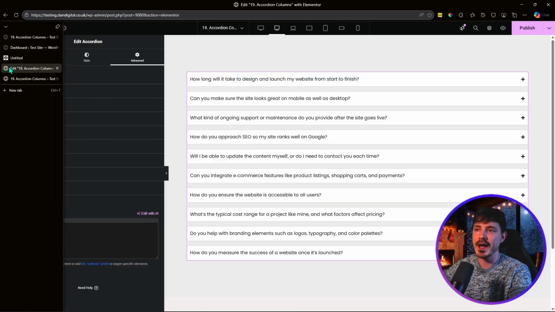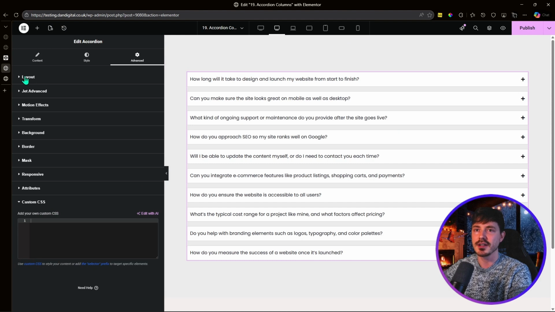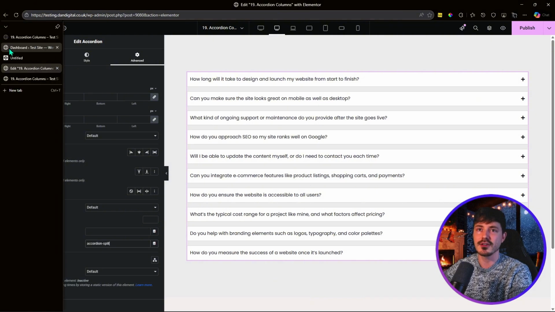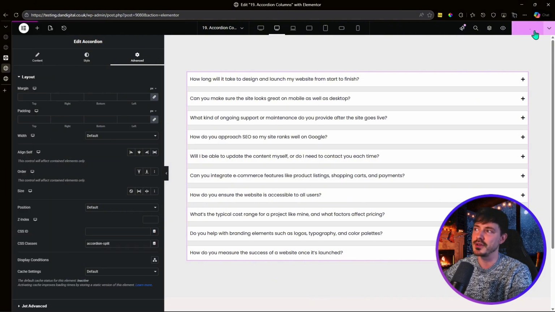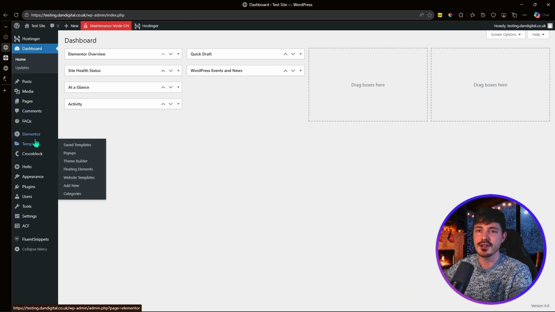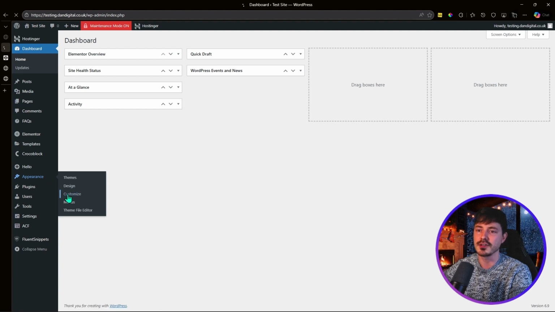Then go back to your edit page and click on layout under the advanced tab. Within here, you can copy that class into this CSS classes box. Once you've copied that in, make sure you publish this, then go back to your dashboard. Within here, you can add the custom CSS under appearance and customize.